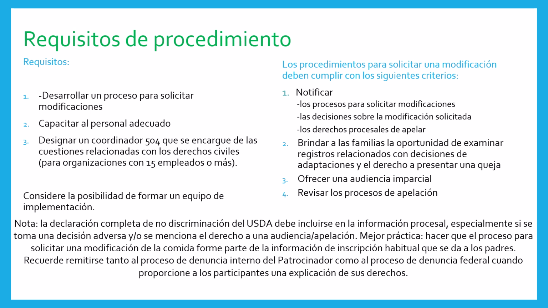We would highly recommend that sponsors make the information for requesting meal modifications a part of their regular enrollment process, as well as posting this information on any public website, and that you should refer to both your internal complaint procedures as well as the federal complaint procedures when providing any kind of information about a participant's rights. So, if your modification procedures include adverse notice of a modification request for a modification that cannot be made, which would be rare, but if that's the case, you would list both the sponsor's 504 coordinator as an appeal option and also the USDA intake office for the civil rights complaints.